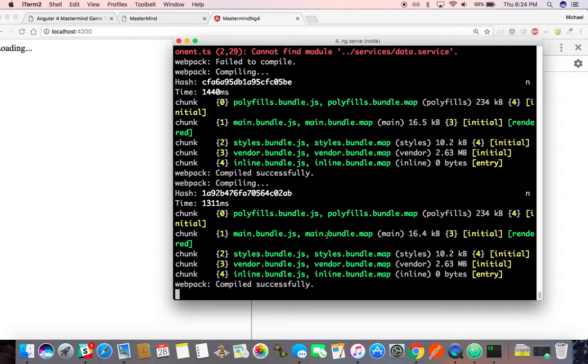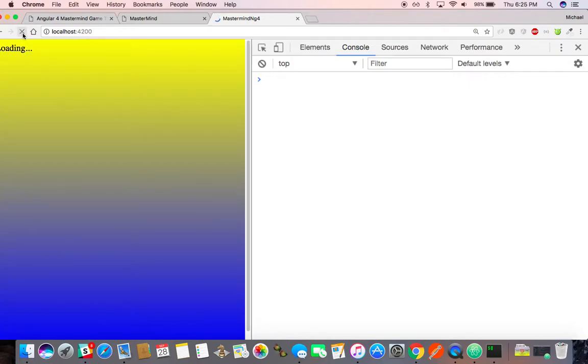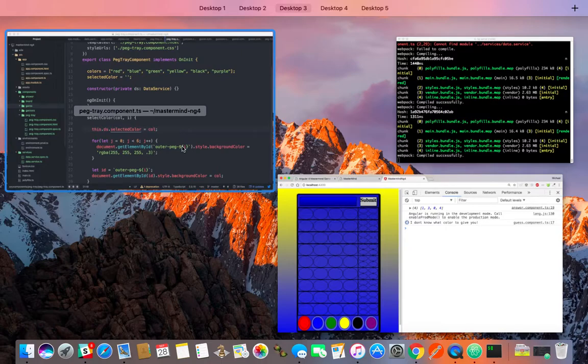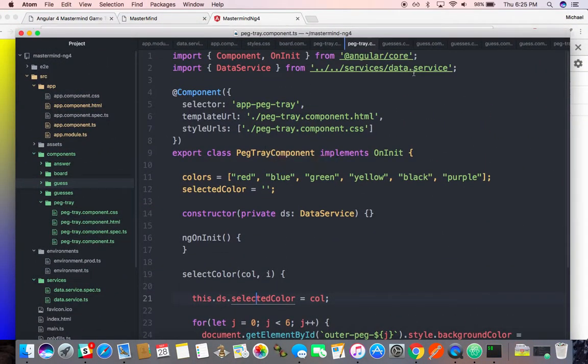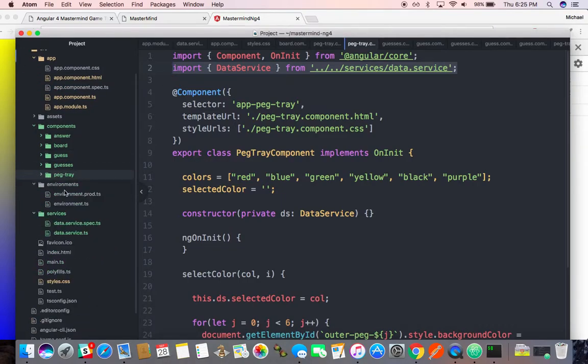It says compiled successfully. It says loading. Hey, I don't know what happened there. I click it. I can't drop it off into here because this component does not know what that thing is yet. I haven't even tried to tell it yet, but right now I'm going to try and succeed in telling it. This import thing right here, I'm going to copy it. Command C.